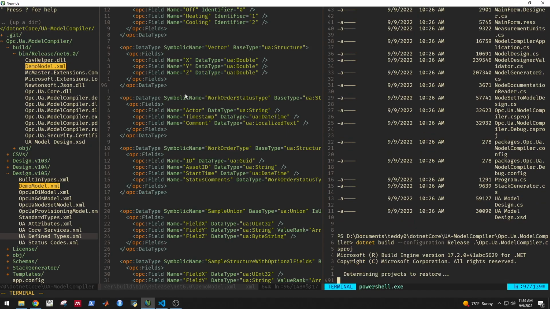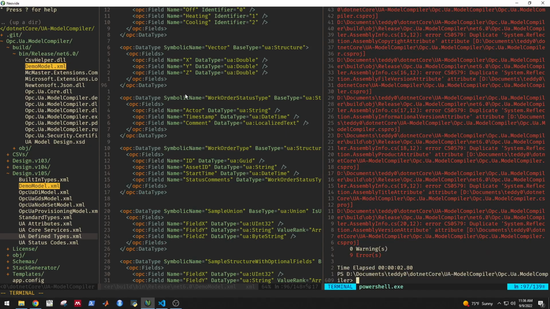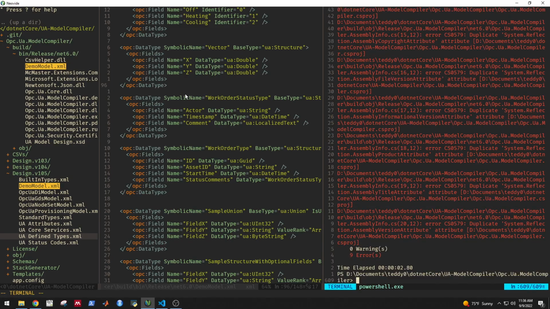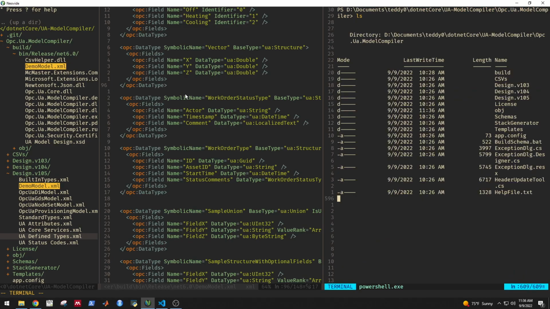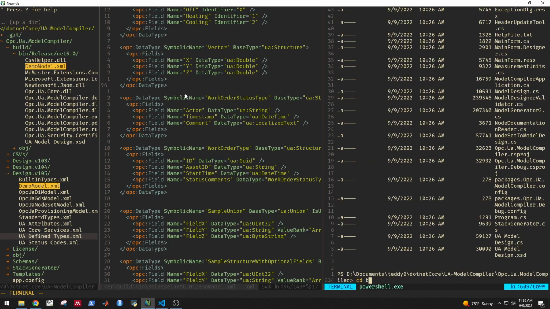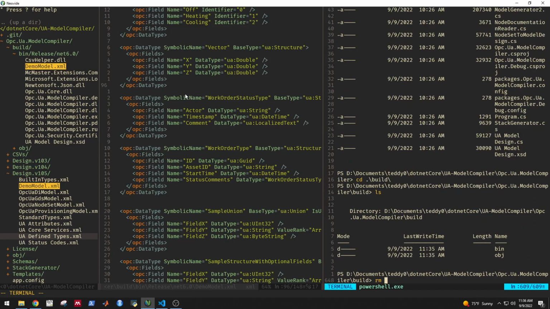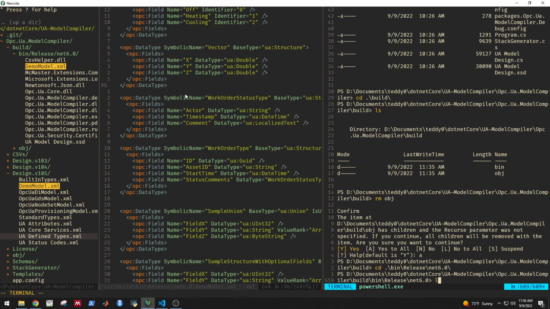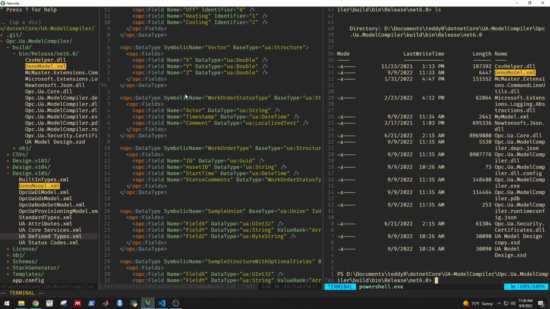So I'm going to rebuild the release version. Okay, there were still some warnings as well. So yeah, there is some duplicate somewhere. I cannot even remember where these duplicates are. But if you really want to clean everything, just go to build. I think I want to remove everything in the object file. Yes to all. Okay, go to binary, release. There should be nothing here.